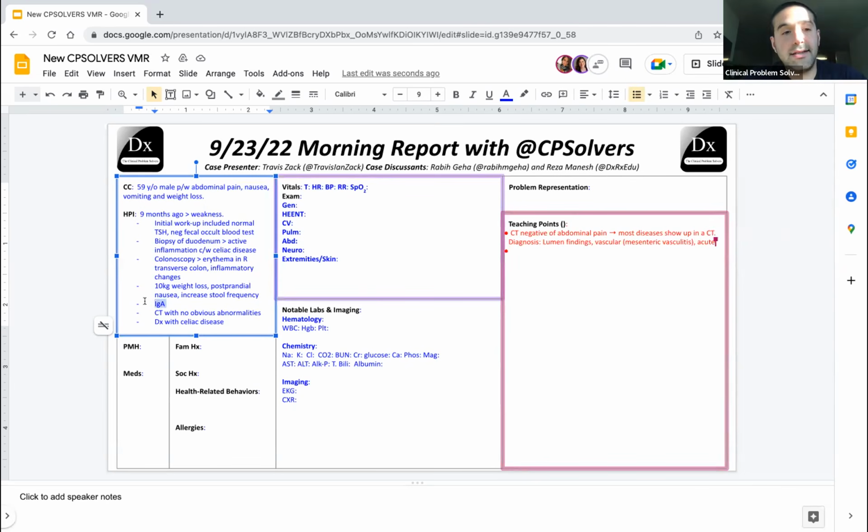So I think the fact that this is CT negative and endoscopy positive reinforces the notion that the answer will be found in the lumen. But you have something a little bit more specific than that, which is you have findings consistent with celiac disease. And those pathological findings that you describe of villus blunting in the duodenum is very characteristic of celiac disease.